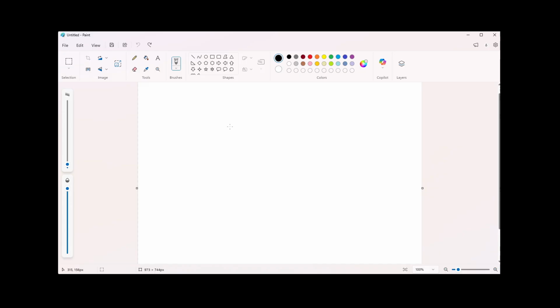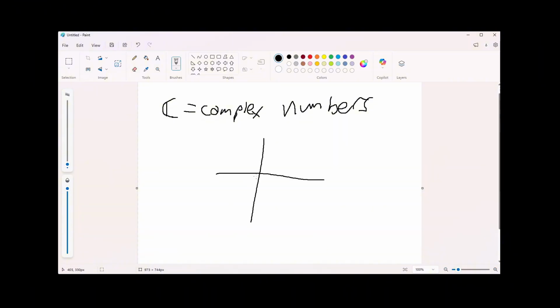Today we're gonna be talking about complex numbers. What are complex numbers? First of all, it's notated as complex numbers. This is what we call complex numbers. How did we get here? First of all, what are complex numbers? Well, complex numbers are imaginary numbers that aren't on the y-x coordinate grid. There's nowhere to be seen, right?